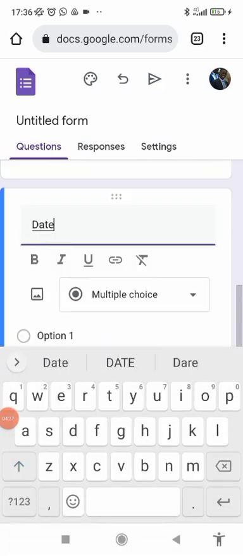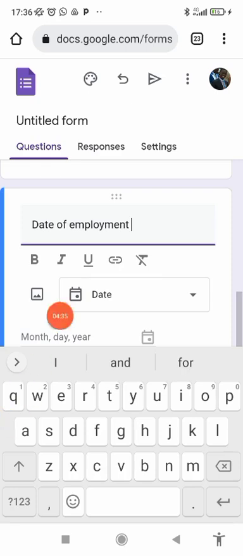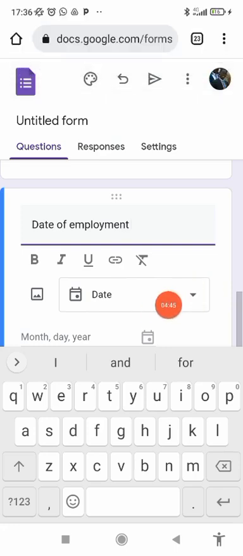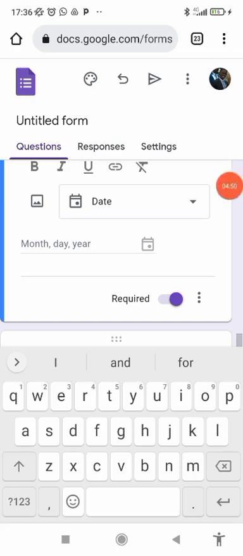Date of employment. With this one, since it is a date, good. You see, because we type date, it is suggesting date for you. So we will maintain date. Okay, so every data has the data type that you need to choose. So that one, you will maintain date there. That is that.